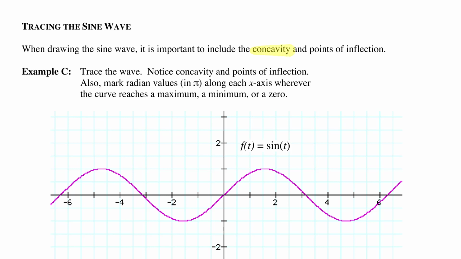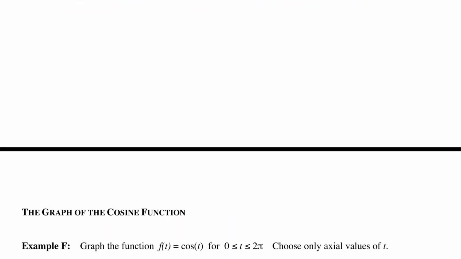So let's practice working with the concavity and points of inflection by tracing this sine function that came from a graphing calculator. You can see that, again, I'm just piecing things together so I can have good concavity. There's a change in concavity, a point of inflection, at every 0. And at each end, on the right end and the left end, I include a little extra to indicate that the graph could go on.